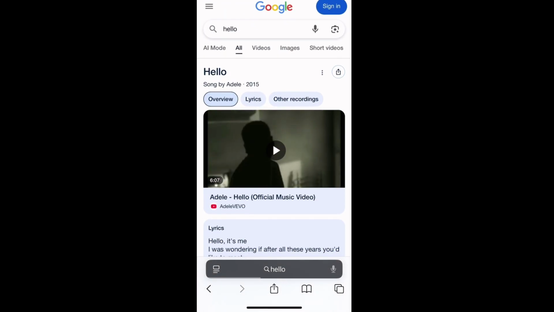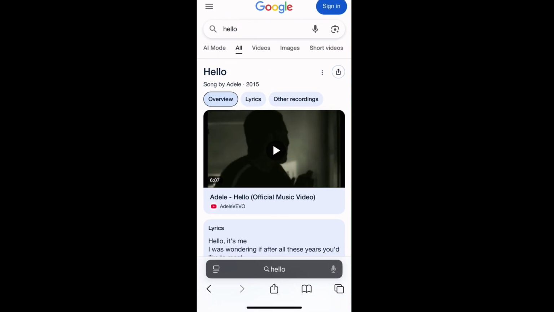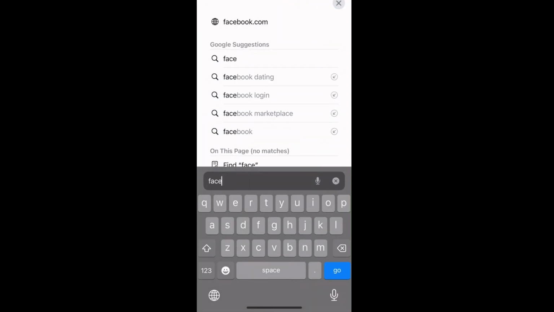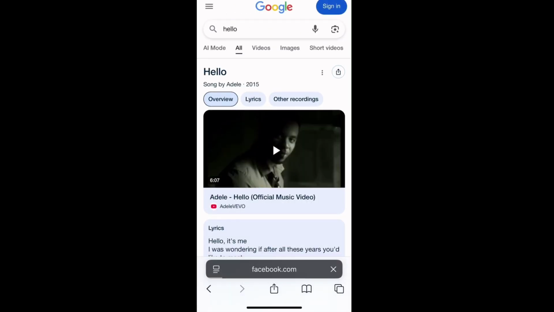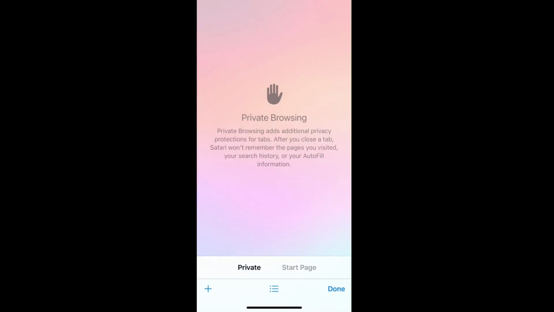Okay, which website will I now visit? Let's say let me visit Facebook. I'll tap inside the search bar area and type facebook.com. I'm doing this so that we know if our activity will be tracked and recorded. Okay, so we are taken to this place, which is telling us to sign in, but we don't want to sign in here. So let me close this tab and return to normal browsing mode, which is not private, so that we can check the history.